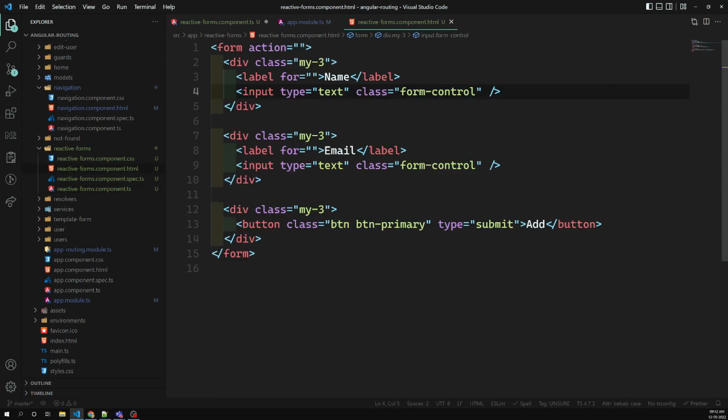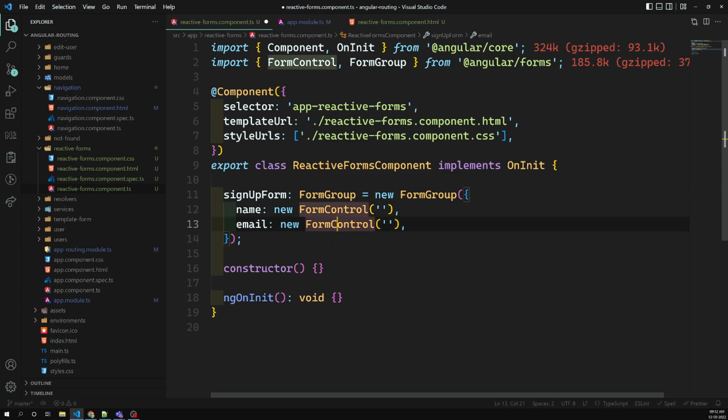Now here, this is one form control and this is one form control. That is the reason Bootstrap has also given the class name form control. We have also discussed form control elements like that in HTML, when we are trying to input a form control like that. So these are all form controls. So now here also we have created form control and form control.